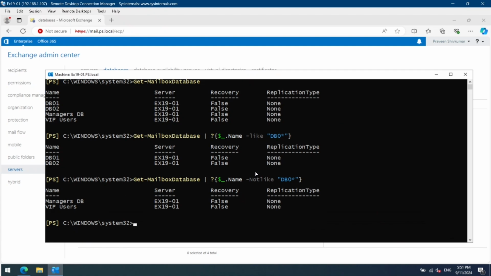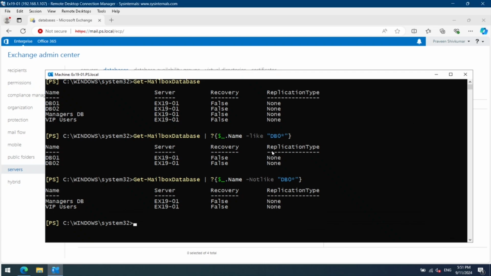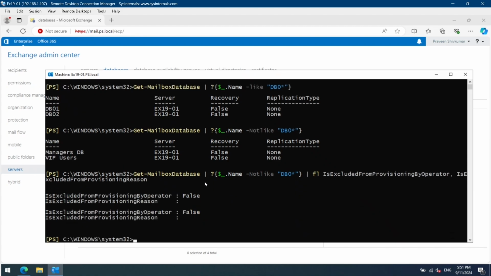To exclude them from auto provisioning, or mounting normal mailboxes on the VIP database or managers database, we can use these two parameters, or switches, which are IsExcludedFromProvisioningByOperator.